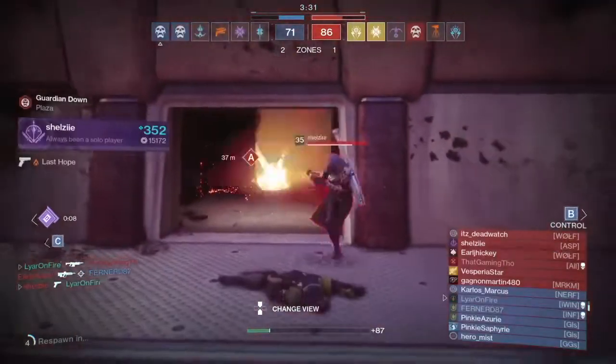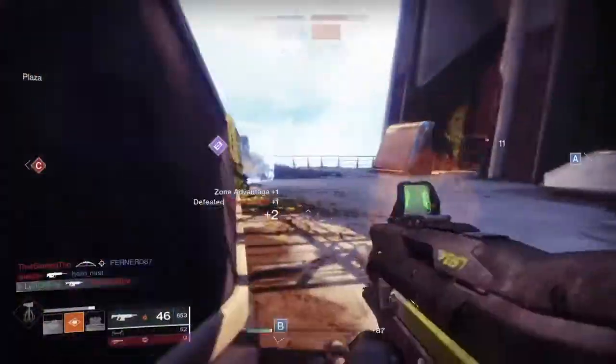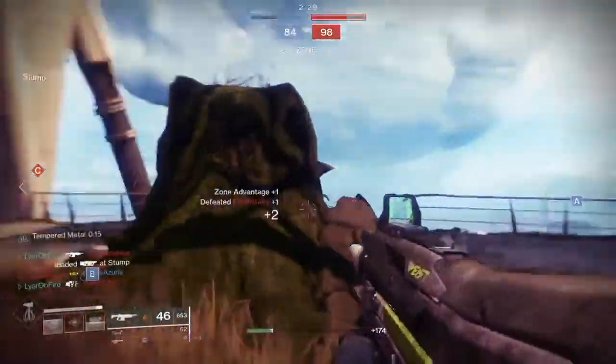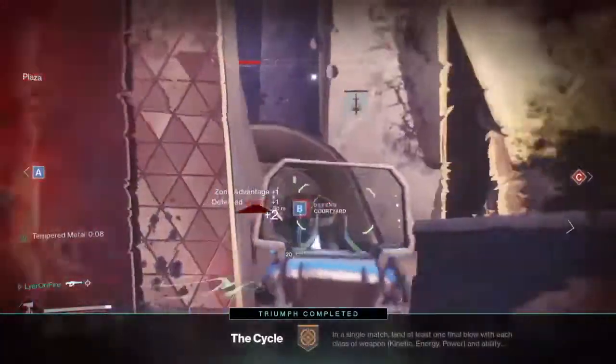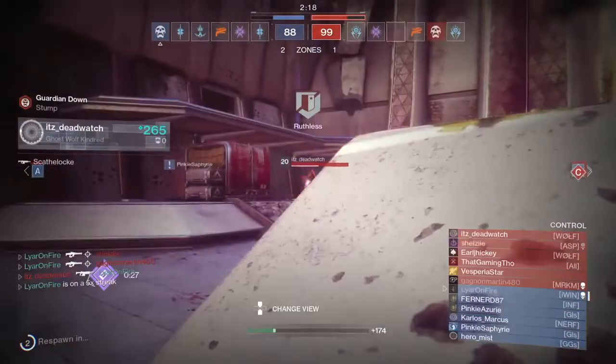Put the shield down faster. Oh my goodness, they won't put a shield down. Oh my goodness, hurry up and die. Give me your power. Oh, I got 2, even with the flinch. Alright, carrying my team right now, let's go.